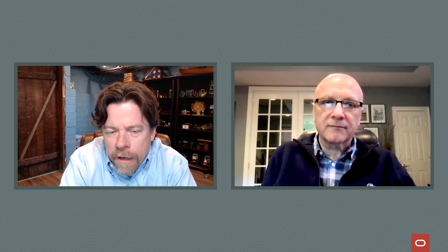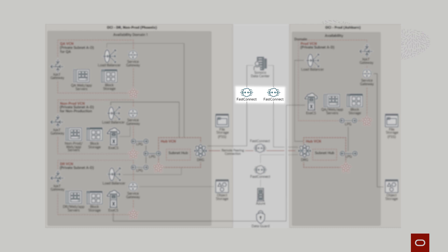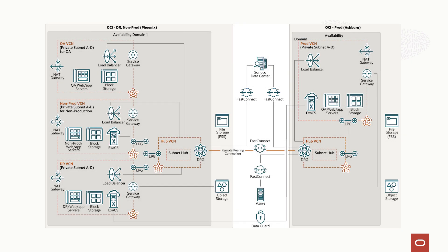Thank you, Brett. Why don't we look together at the architecture diagram and look at the key components that we took advantage of when building the OCI architecture at Sonoco? Starting off, one of the major components with any sort of data center is how do you connect. With OCI, there are really three major avenues that we're using, and it's a hub-and-spoke design. Overall, we are connecting to OCI with FastConnect. It gives us a great, robust, fast connection from the world into OCI.